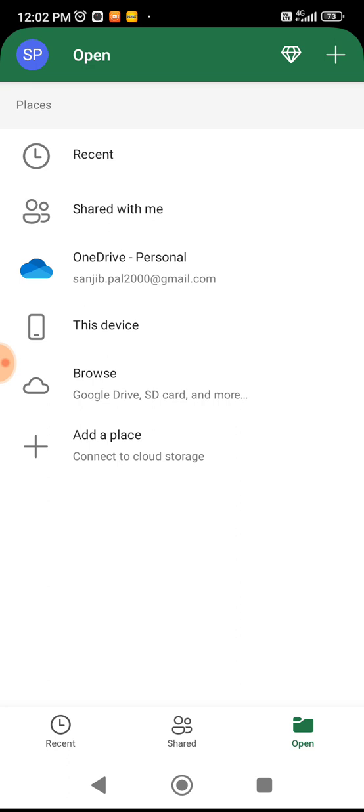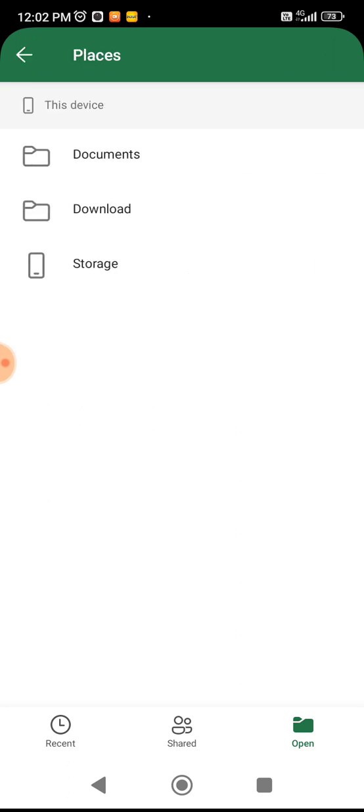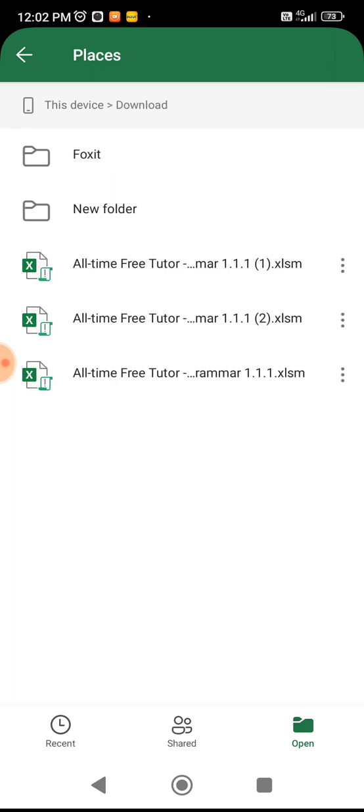Next, this device. Next, your file may be downloaded in the Downloads section. Normally it says Downloads, so you have to click on it. Here you can see I have downloaded a few files, so that's why a few files are there.